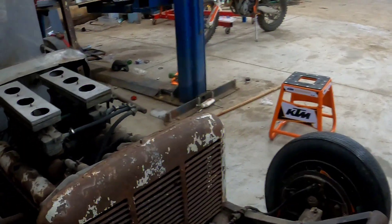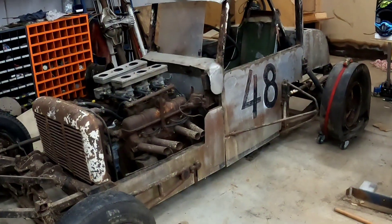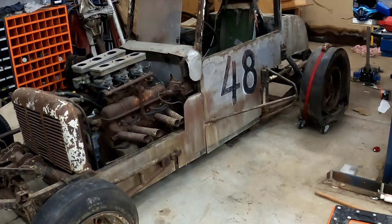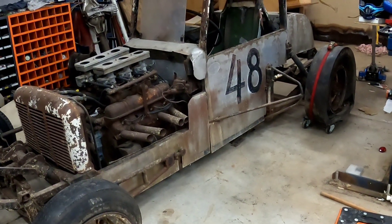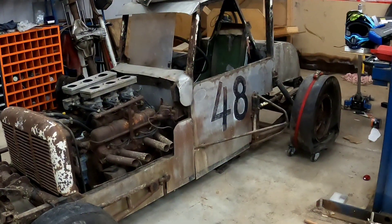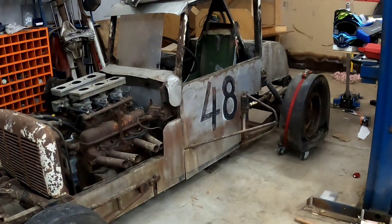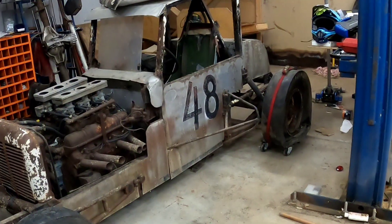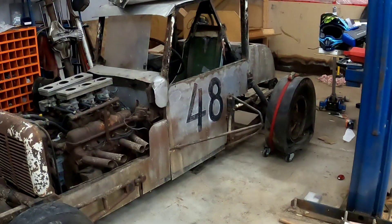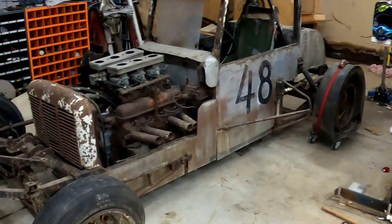It was originally supposed to be yard art, but I don't have the heart to put it back outside - I kind of love it in the shop. I think we're either going to build a ramp truck, a 50s or 60s style ramp truck, so we can put it on and drive it to shows. Or the trailer is actually still sitting where we got the car - if I can still get that trailer, I might go back, get it, copy it, and build an old truck of basically the same era to tow it around to shows.